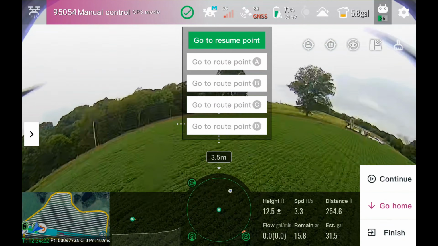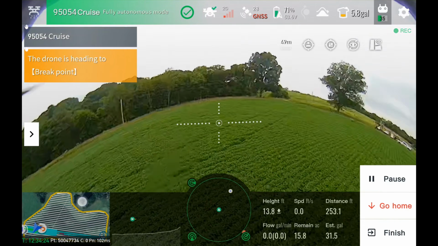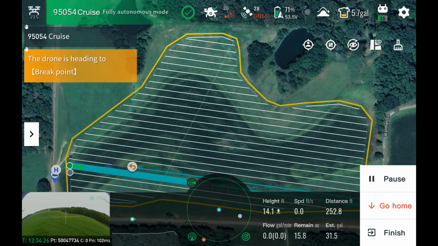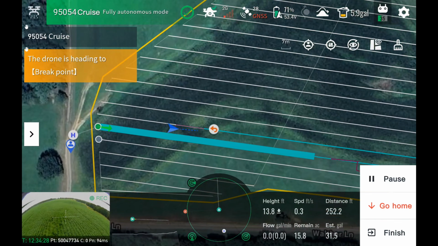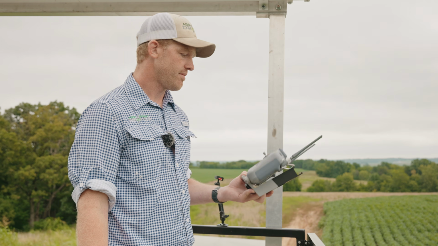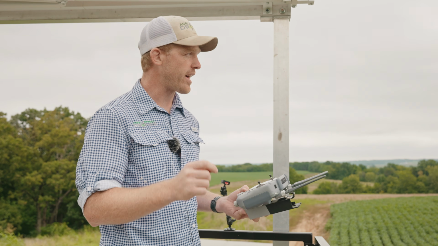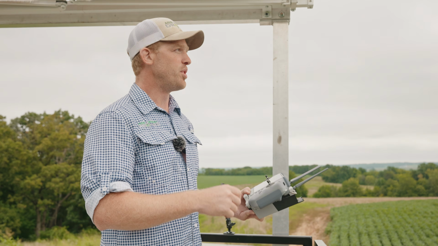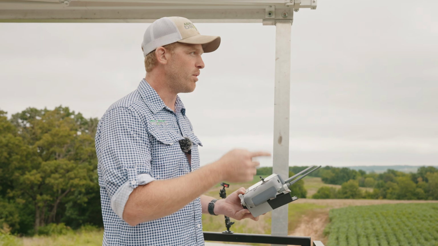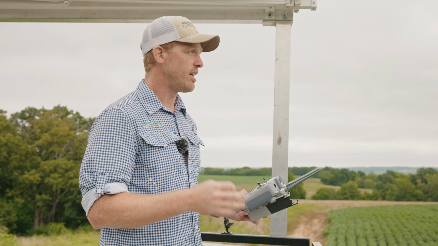If you accidentally do that, you can go back to your zoom point, which is actually where it left off from spraying, right there. All right, guys, pretty simple. Make sure you practice this. Knowing what to do and when to do it when the drone's flying with limited battery life is really important.